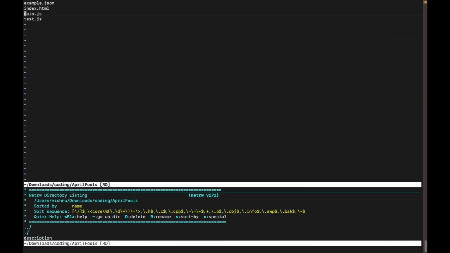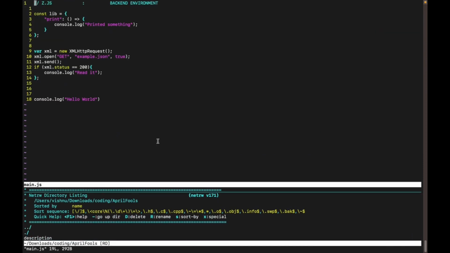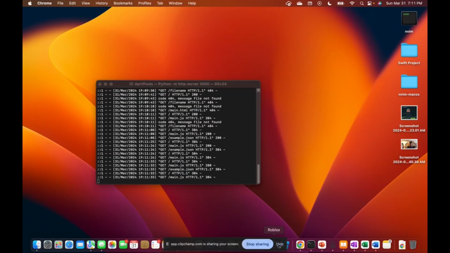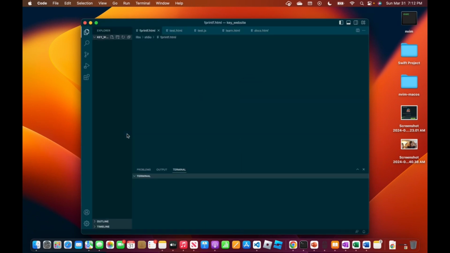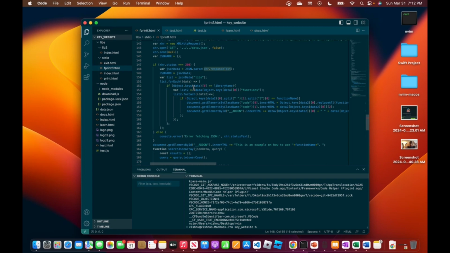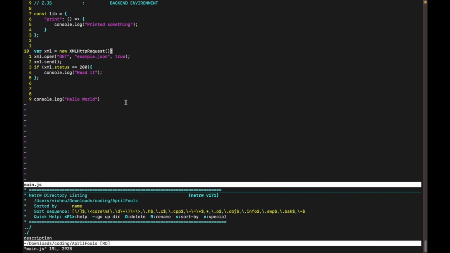So there's example.json. You know what? I'm gonna open my Visual Studio Code. I learn from examples. I'm that type of guy. And okay, I'm gonna see if there's an error fetching it.